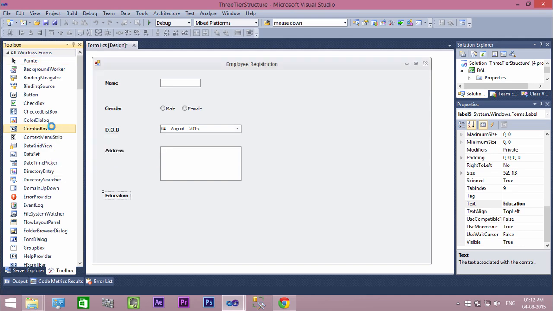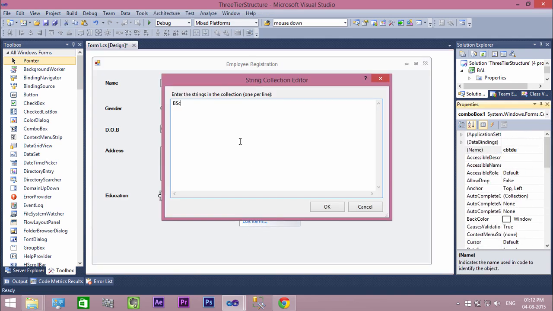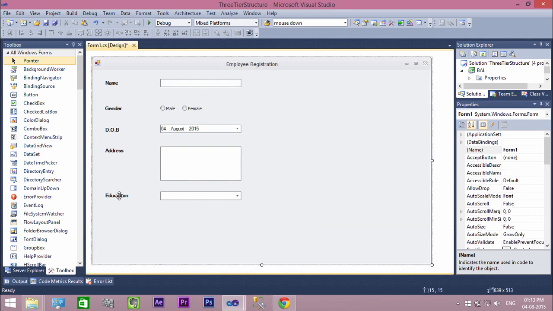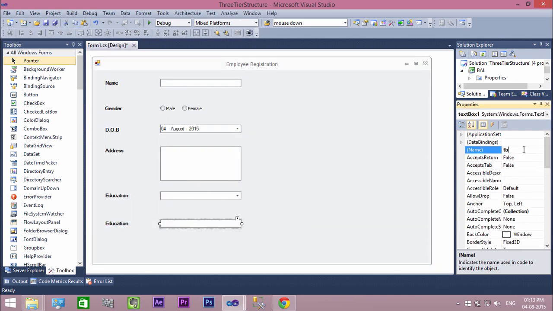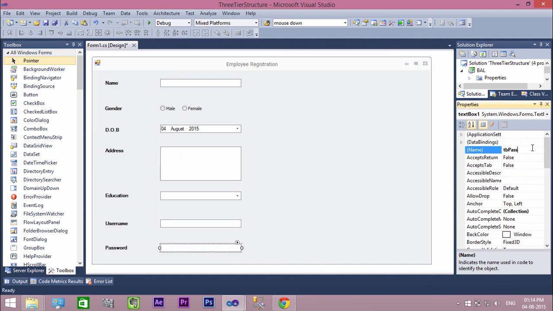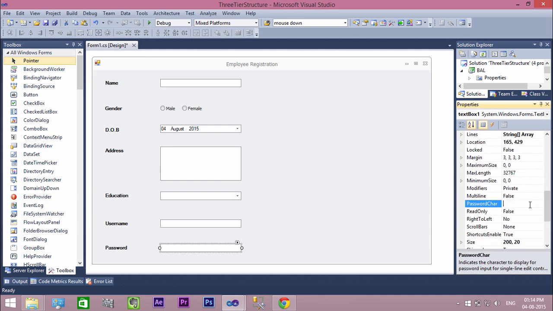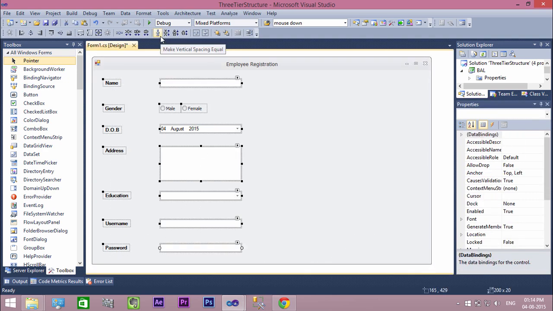To select the education, use a combo box. For the password text box, change the password char property to asterisk, to hide the password. Now align all the controls.